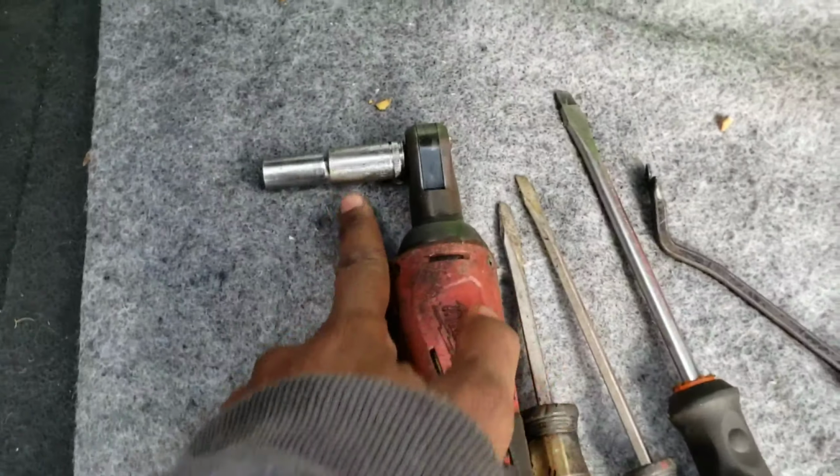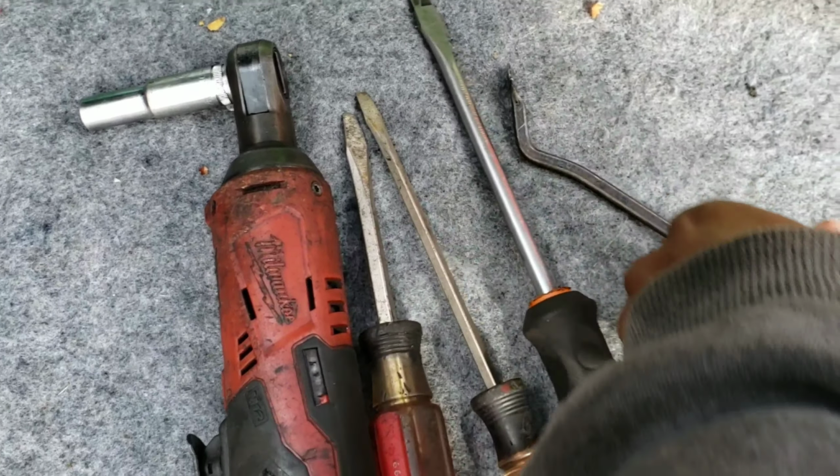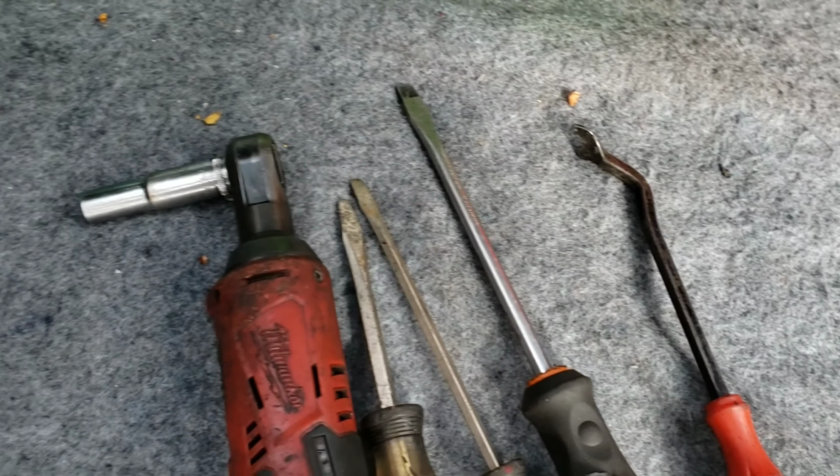All you need is a 10 mil. I got different sized flatheads. You could use that. This one broke, but it's still working. That's all you need.